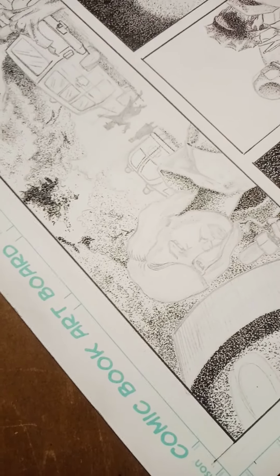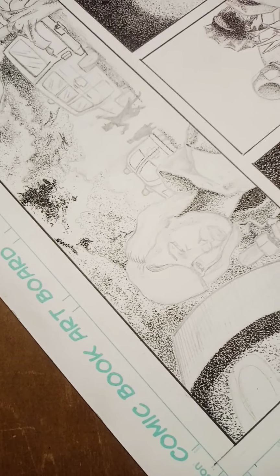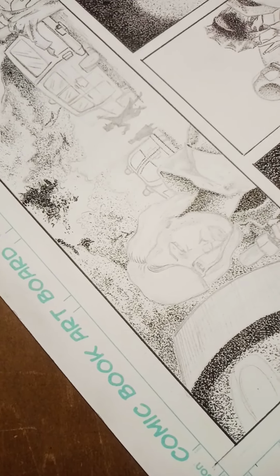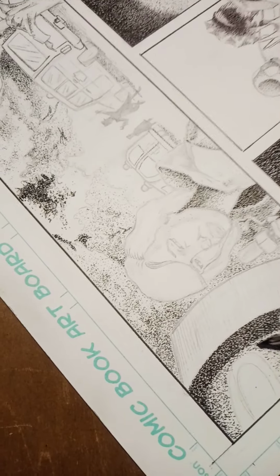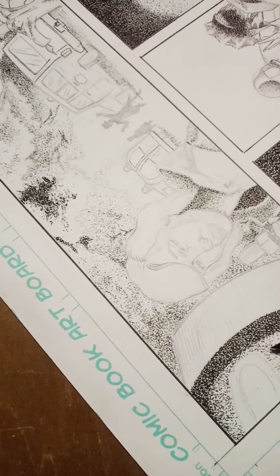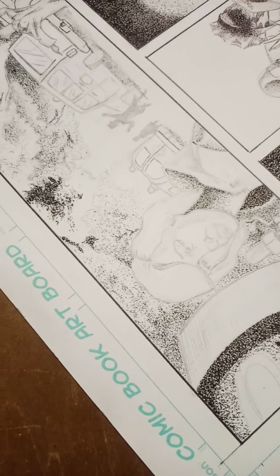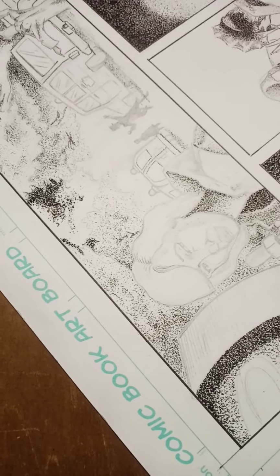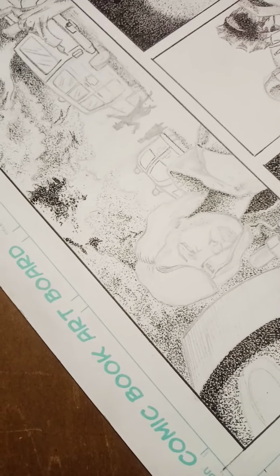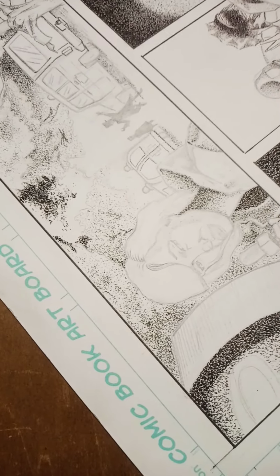So, as much as I love George's work, I can't look at his stuff anymore, because as soon as I look at just one of his books and how he does a cityscape or how he does a crowd of people, next thing I know, when I'm trying to draw, I start doing that, trying to squeeze as much detail in and everything.